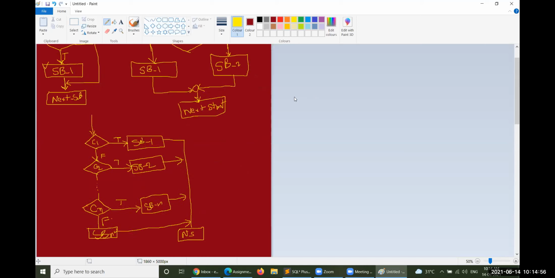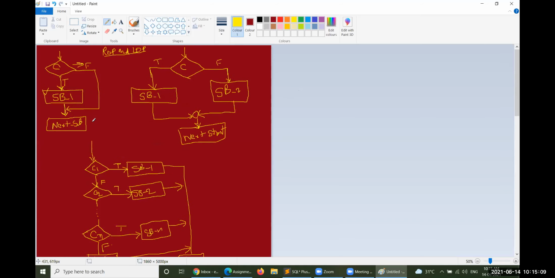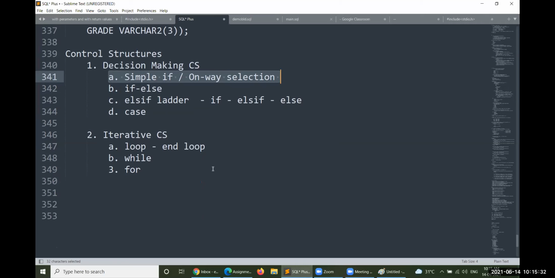These are the three different types of statements which we have. Then we'll go ahead and take the syntaxes, followed by the programs. These are the three types: one-way selection, two-way selection, multi-way selection. In one-way selection, there is only one condition. Two-way selection also has only one condition, but two statement blocks. Multi-way selection has several conditions and several statements available. Let us take the structures and syntaxes.